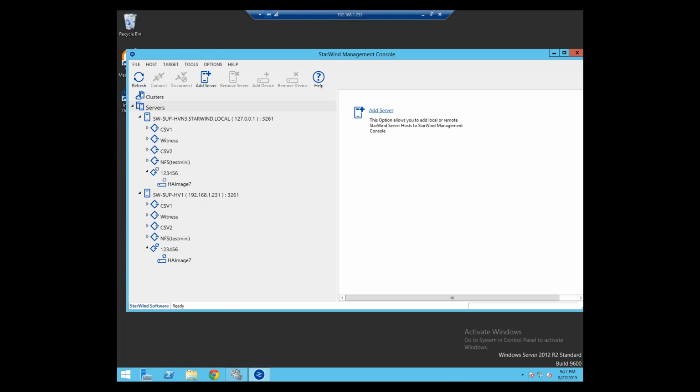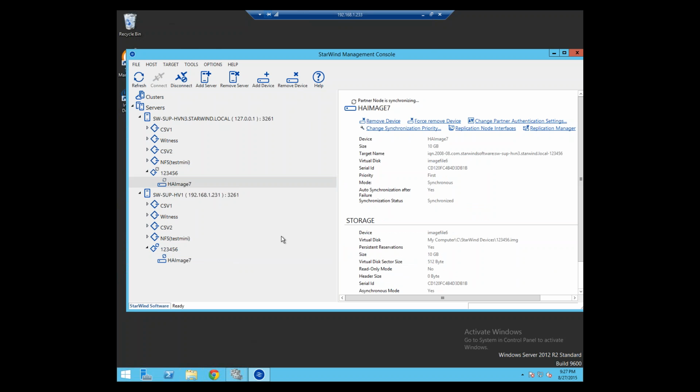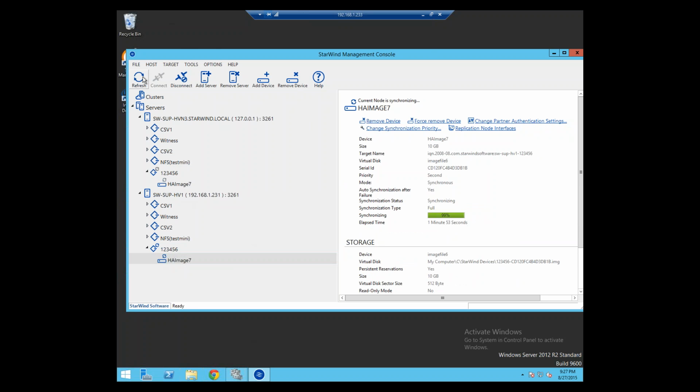Okay, there is a good question about writeback caching. How is writeback cache consistently maintained when a server fails? The thing is that we have StarWind devices synchronizing with each other, and cache is also synchronized between two devices. So in case one server fails, the second device keeps working with the storage and with the device as well. And then when the second server comes back online, the cache and storage get replicated. So that's pretty much it. There's another quick question about the webinar. Yes, it is recorded and it will be posted later on the website.